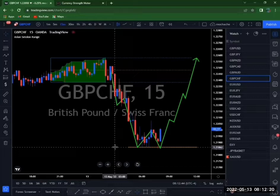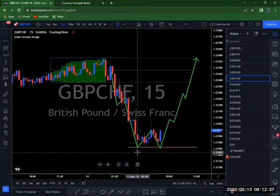Then drop down to the lower time frame. Look for a pattern that is in line with your directional bias. And once you get it and the timing is correct, that is the only time that you engage the market, if the setup is present. We're only looking for the setup, you're looking for the induced move, and once you find it and your directional bias is clear, you focus on that. So let me focus on this and see how far the market is gonna go.